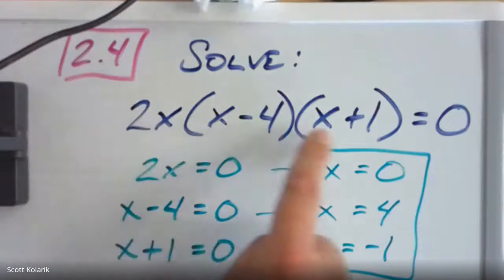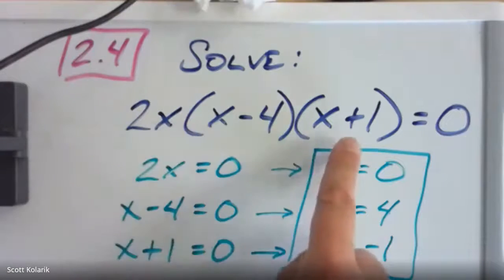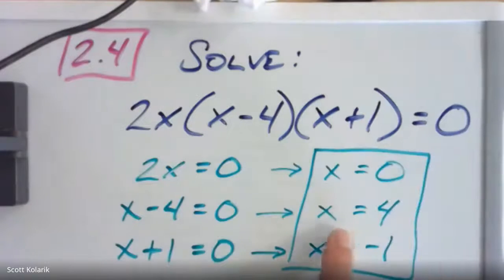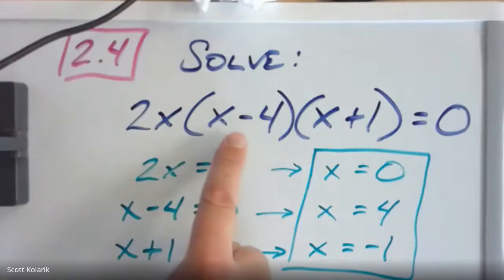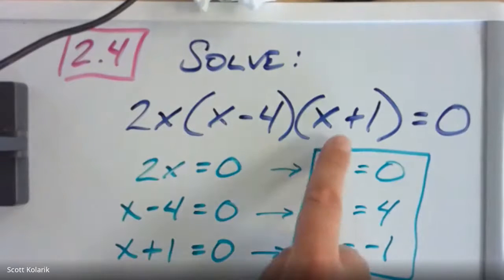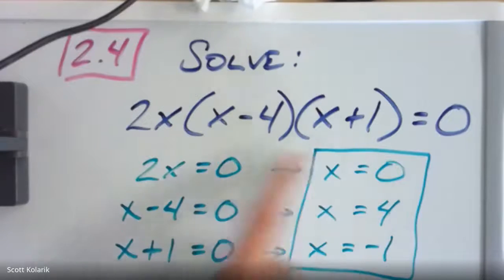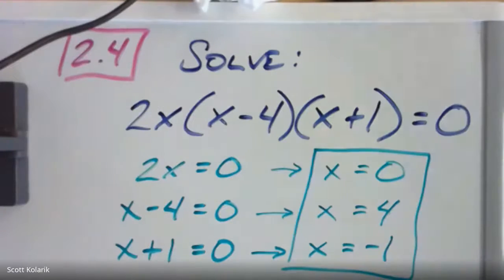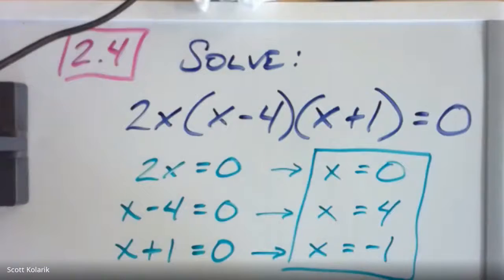Then it actually doesn't matter what these two parentheses are. 0 times those, they're going to give me 0. And the same is going to apply for 4 when I plug it in here, and the same is going to apply for -1 when I plug it in here. There's a zero product property in effect. All right, let's move on. Again, this would be my solution here.